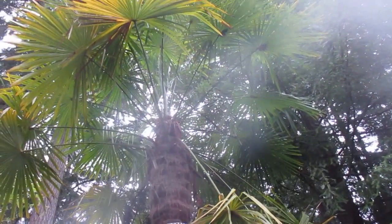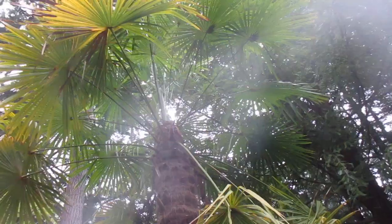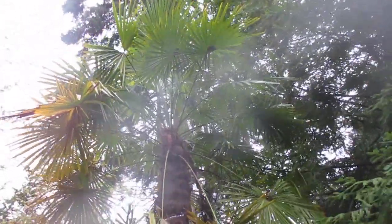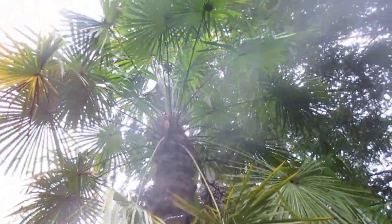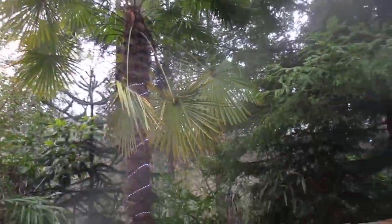Pretty neglected. You know, I do throw a little bit of fertilizer around it every so often now, because sometimes she tends to yellow out after the winter rains. Actually, I just threw some fertilizer around it the other day, some triple 18. It's in super fast draining soil, and that's the problem. The nutrients leach out pretty quick.